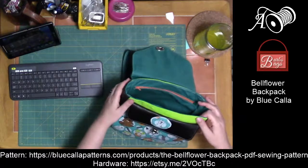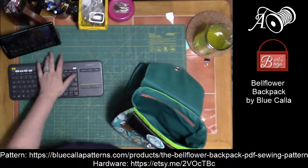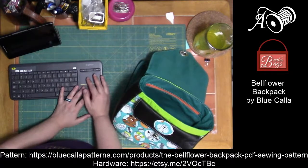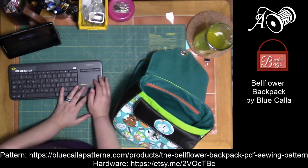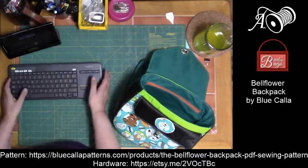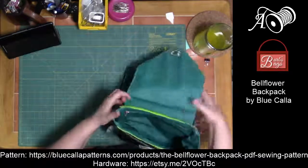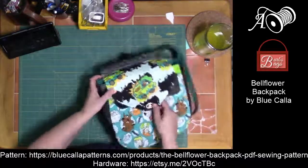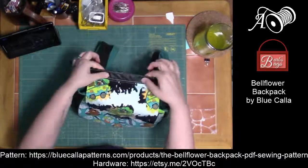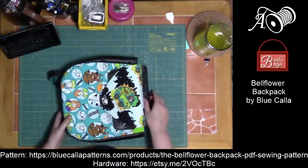Stitching is not bad. I will accept this stitching. Okay, what is next? Flap handles. Okay, so how she did flap handles is not how I can do my flap handles. But it is the last thing we do. So, this goes over like this. It closes there. So flap handles are the things that come off the top of the bag, so you can just carry the bag like this.